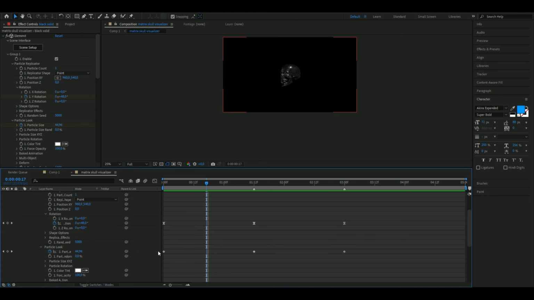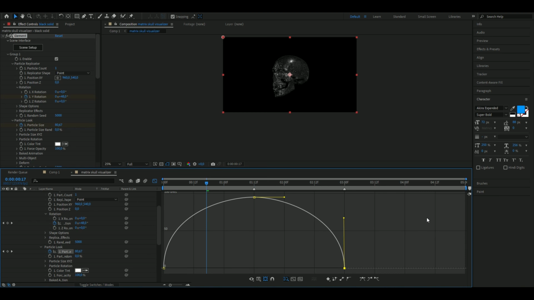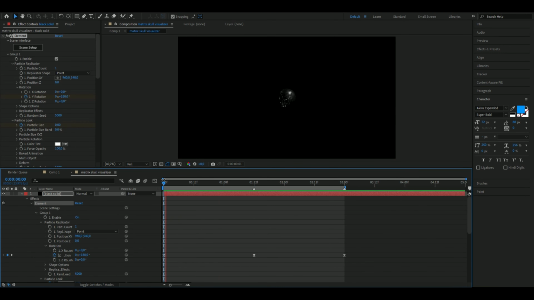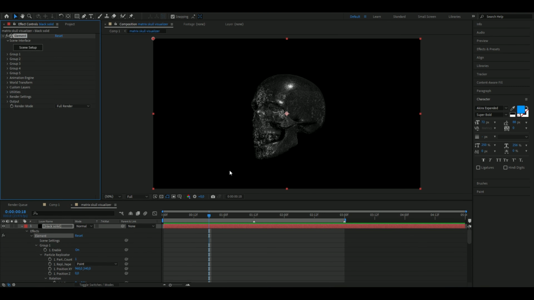You're going to mark the keyframes, press F9, open up the graph, and here the graph looks a little bit different than before, but now we're going to just drag this one up to something like that, and this one to something like that. So this is how your animation looks now, pretty clean. And now we're going to add some extra settings here in our element effect.